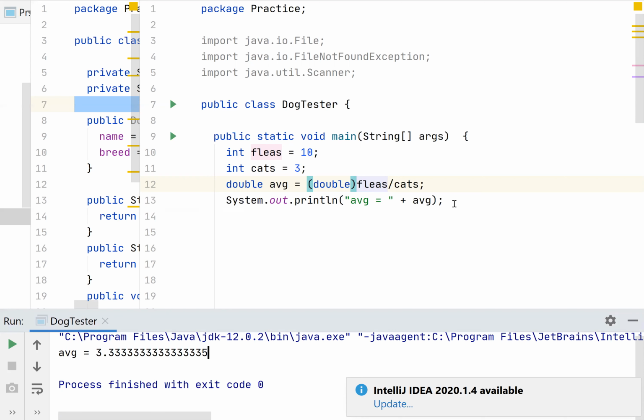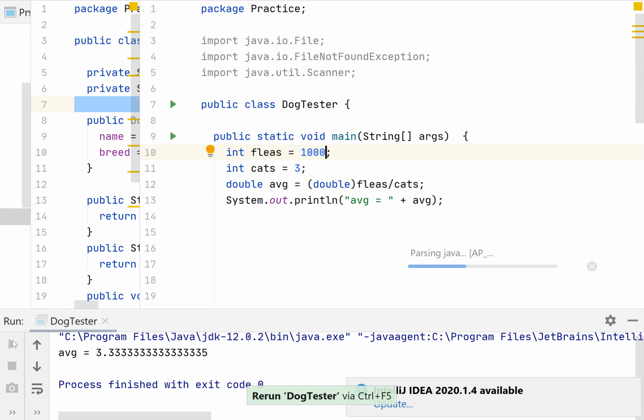All right, the other thing I wanted to talk about was rounding. So we are able to round, let's say that there's 1,000 fleas, a bigger number. And so these poor flea-ridden cats. So let's say we want to round this number.